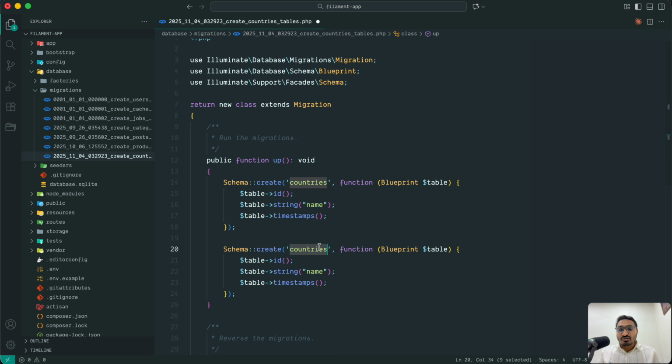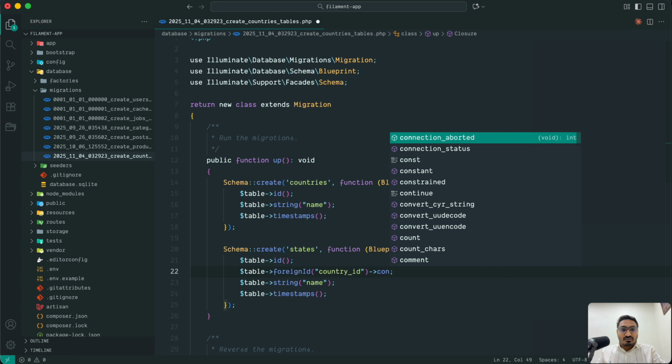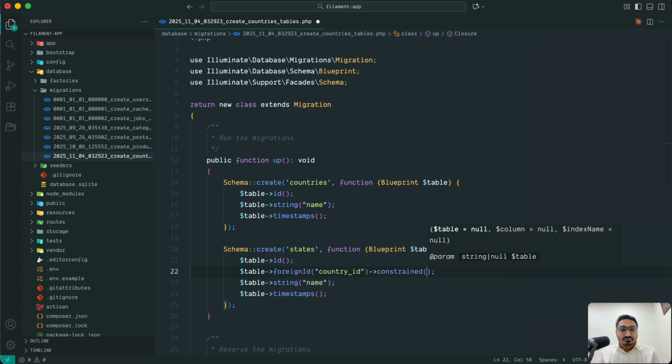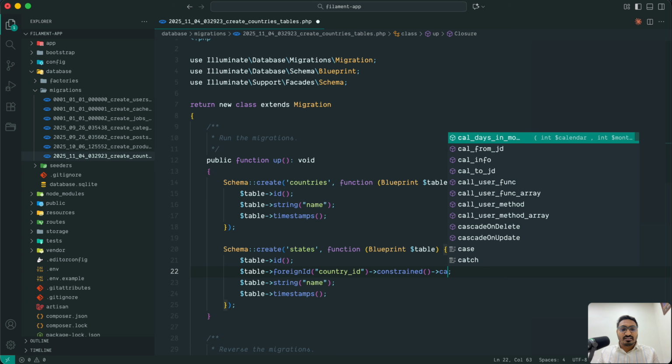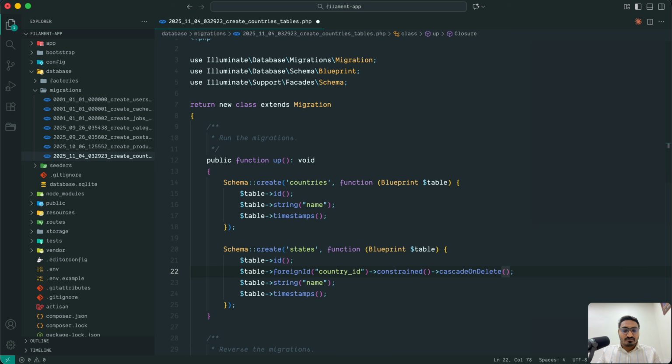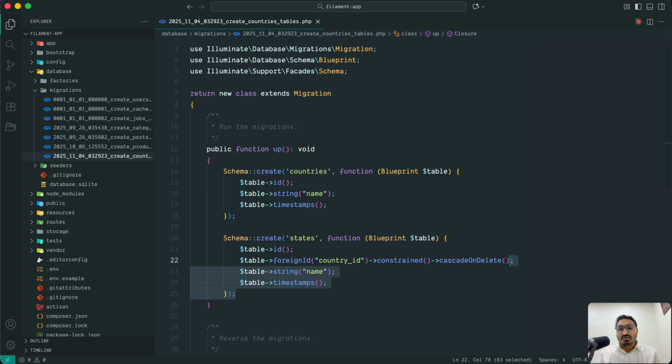Here, instead of countries, I'm going to add states, and the name column, and before that I'm going to add a new column with foreignId, which will be country_id, with constrained and cascade on delete as well. Save it. So this is the state table.